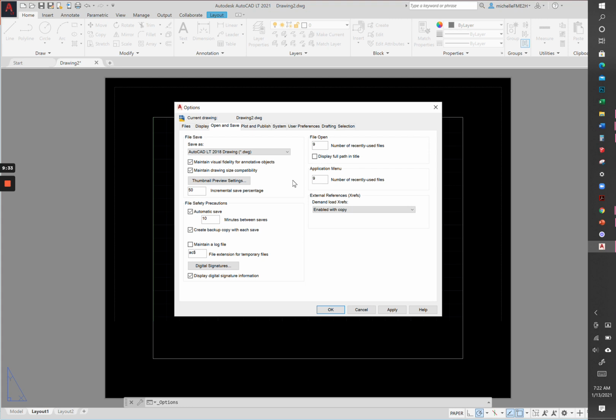And automatic save. So I would always make sure that this is on, and then you can say how many minutes you want between saves. So basically, if you're working and the program crashes or your computer crashes for some reason, it automatically saves every 10 minutes.